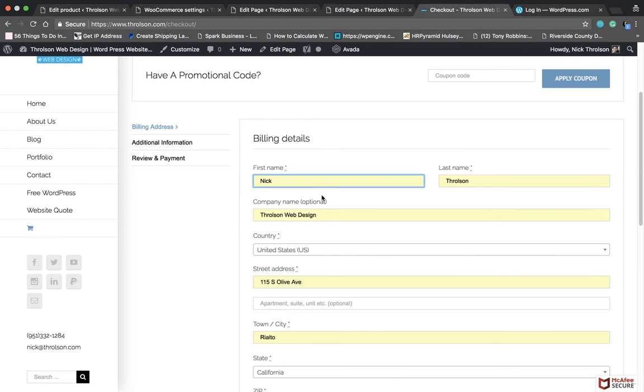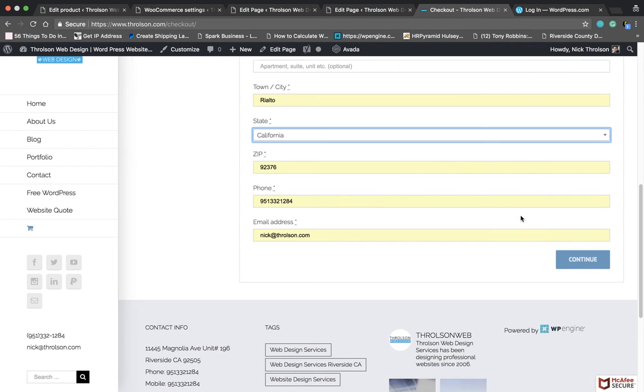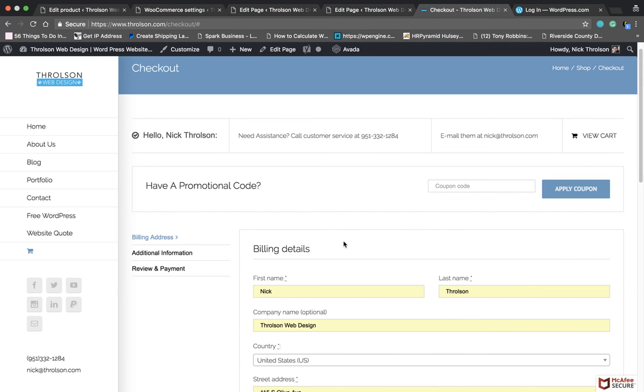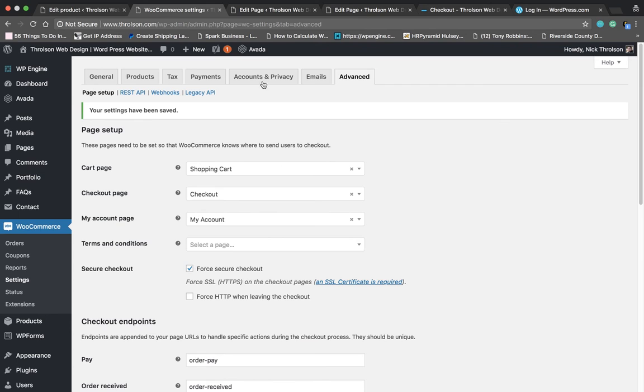So then ask for the billing info. We have a coupon. And there's probably some more settings and stuff that I have to enter with the product.